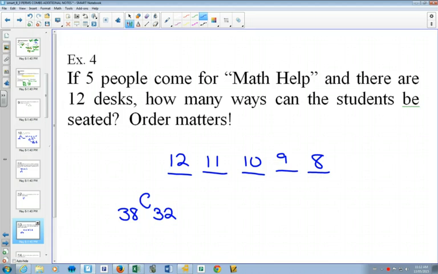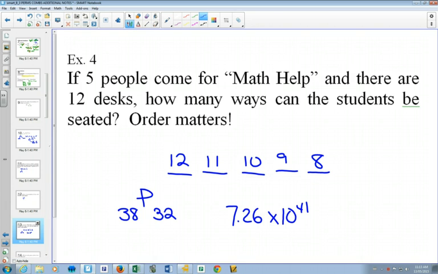Math over to probability. You have to type in the 38 first. Nice. 7.26 times 10 to the 41. Did I, nPr. Oh, I put C. That is a mistake. Thank you. Those are for combinations. We'll do that next. 7.26 times 10 to the 41. You know what 10 to the 41 means? 41 zeros. So that's a lot of seating plans.